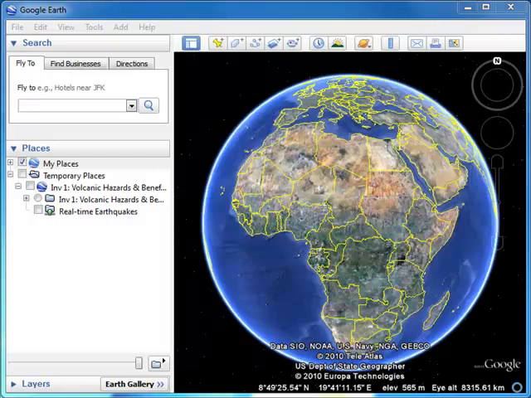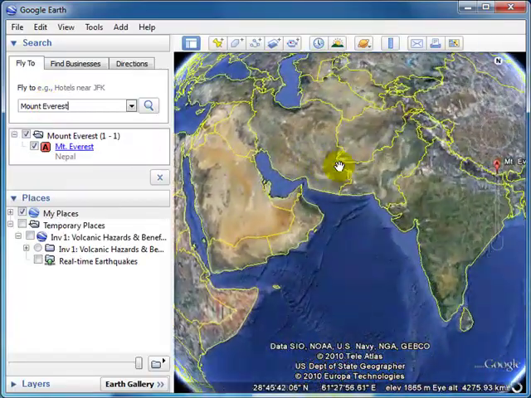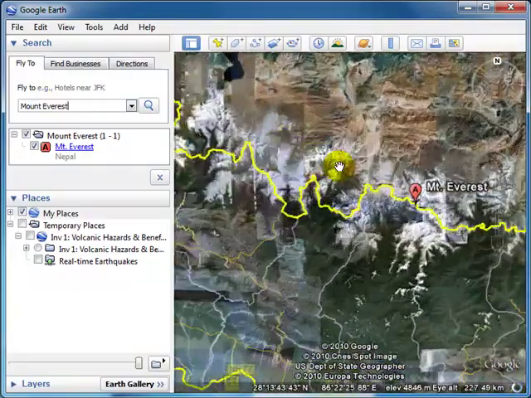For this video, we're going to take a look at latitude, longitude, elevation, altitude, as well as some other things so that you can better understand how Google Earth will reference different locations on the surface of the Earth. So to start off, we're going to go to another spot here. We're going to fly out to Mount Everest, which is in Nepal. It's going to take us to that point fairly quickly.